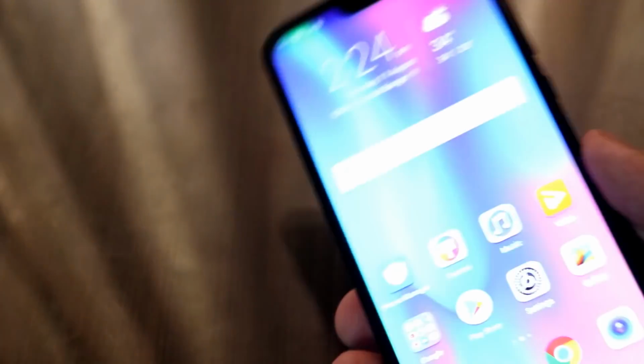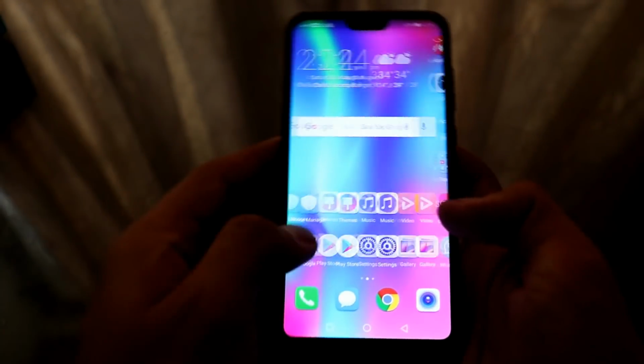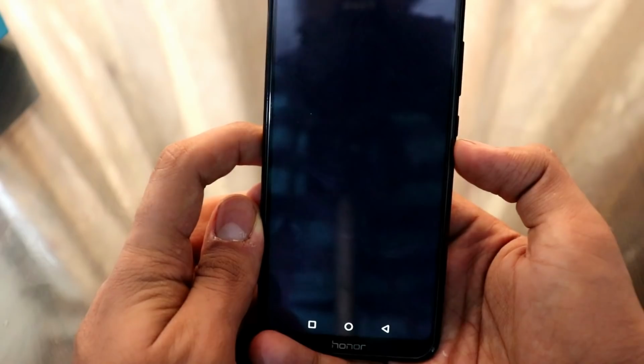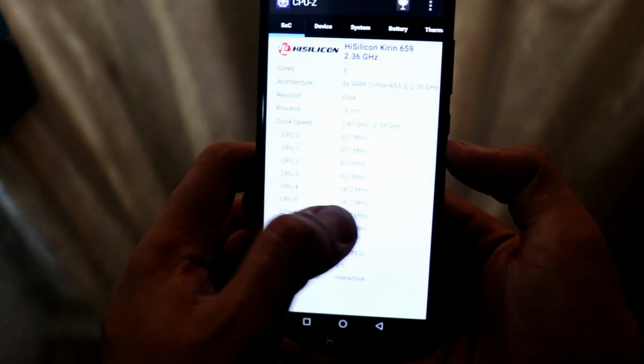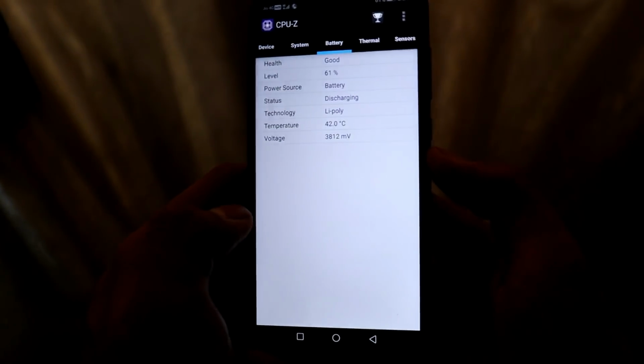After playing games for almost 45 minutes, now we are going to check the temperature again. So it is 42 degrees Celsius, and it is not very hot to the touch. I can tell you from my experience, it is not very hot to the touch, but the internal temperature of this phone is 42 degrees, but the gaming, as you have seen, is very good on this phone.